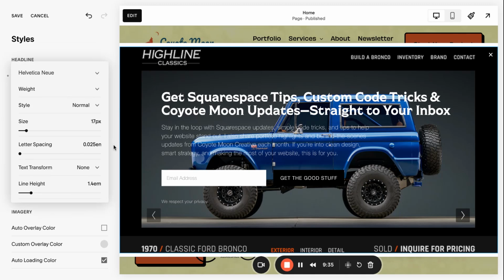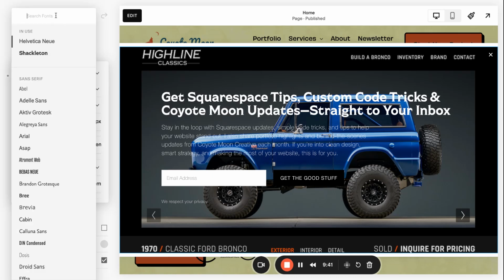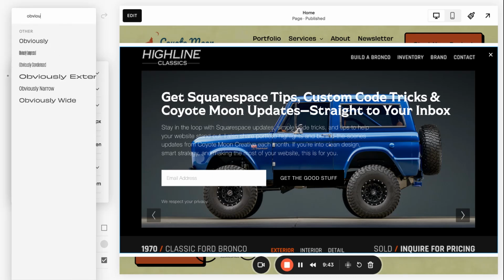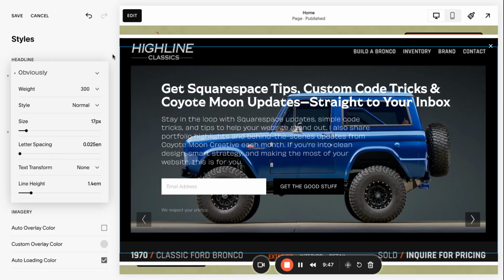Body font, same. So the headline and the body font are going to default to Helvetica New. So you want to go in and make sure that you're using, if you want to match your site, make sure you're using the heading and body paragraph fonts that exist on your website. Okay, so now the heading and body match the website.